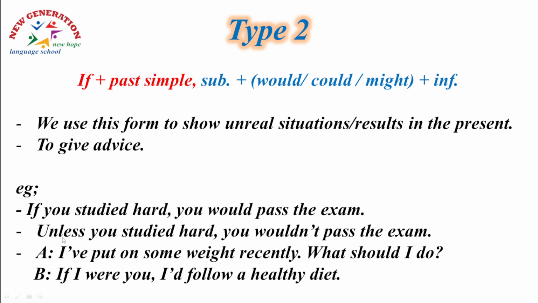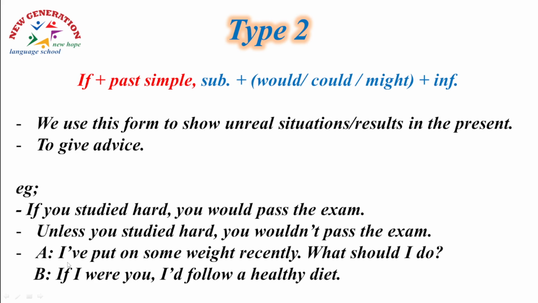The negative form, unless you studied hard, you wouldn't pass the exam. So when I say such a statement to someone, that means that the real situation is that he or she, the one I'm talking to, studied hard and already passed the exam. So I'm imagining the opposite of what really happened, of what the real situation is.